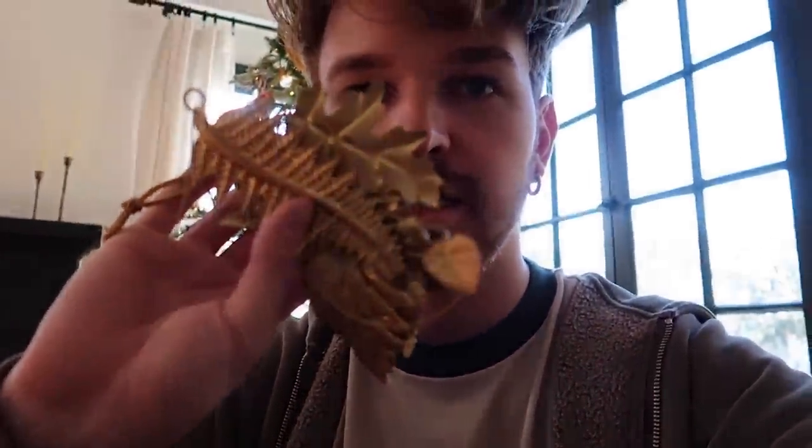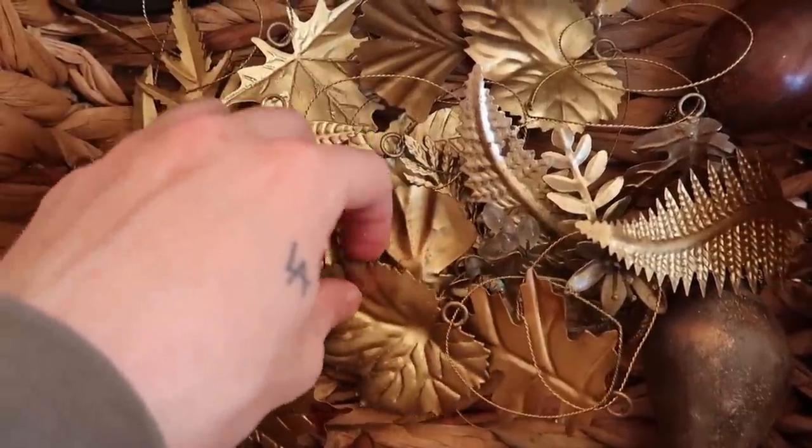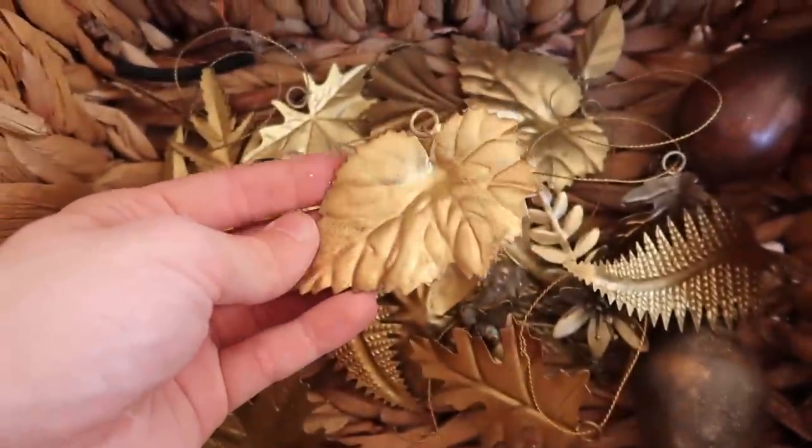I love the way the tree is looking so far. I also picked up these ornaments from Anthropologie which are little brass die-cut foliage pieces — like leaves and flowers — and I thought they were really, really beautiful. I'm going to pop these on the tree as well. I have a bunch of them so I think they'll create continuity on the tree with the brass, and then we're going to add a bunch of random ornaments to add some more interest.